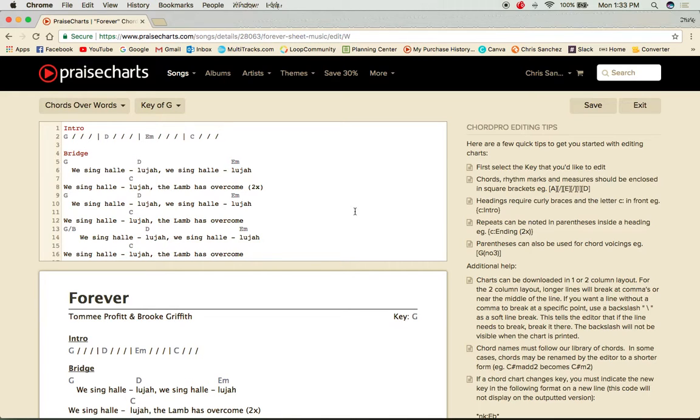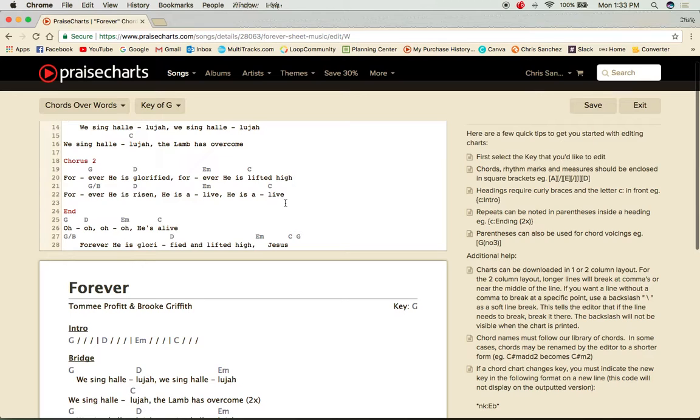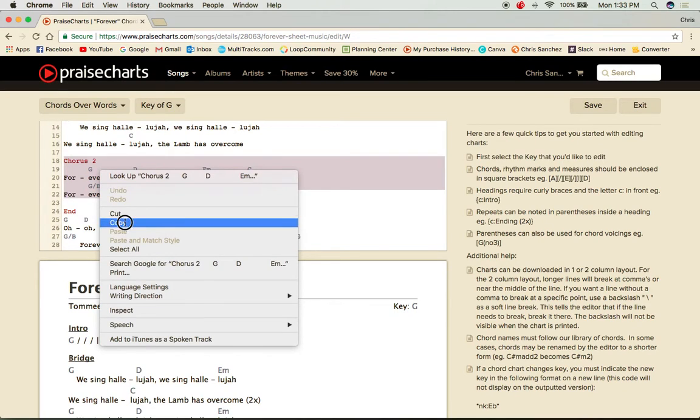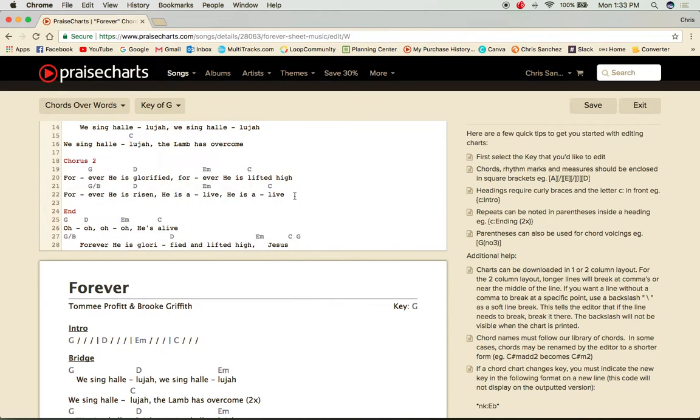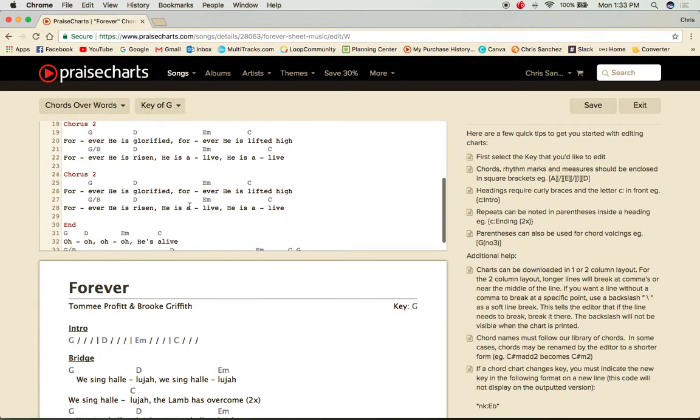And when you're happy with that, but let's just say Marty says, hey, I want that chorus 2, or even if you're practicing it, you're like, I want to repeat that chorus 2. So you highlight it, you copy, super simple, you come down a little bit, and then you paste it. And you will notice now there's 2 chorus 2s.